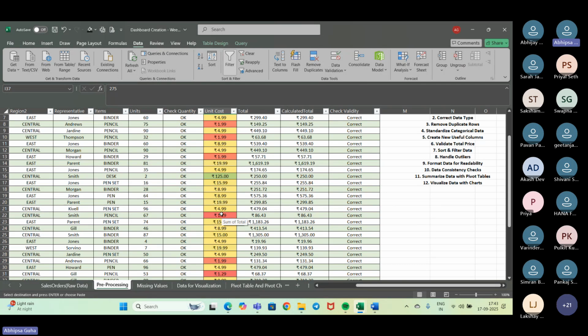We can check the outliers by doing conditional formatting, and also we can sort. If you do it manually, you can just sort the data in ascending or descending order and check the values based on that. Eventually, if we get any value that is way larger or way smaller than the range, then we will delete those. Fine, clear, understood, guys.